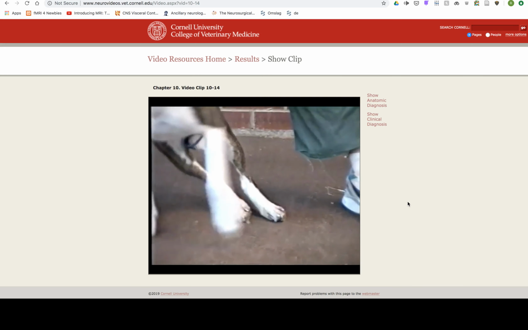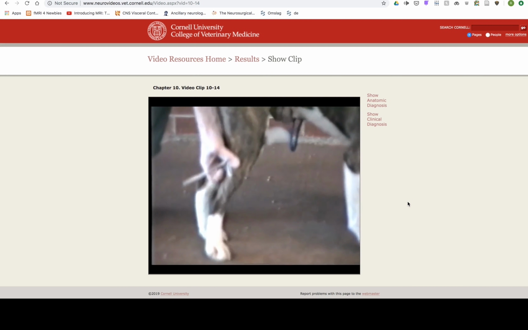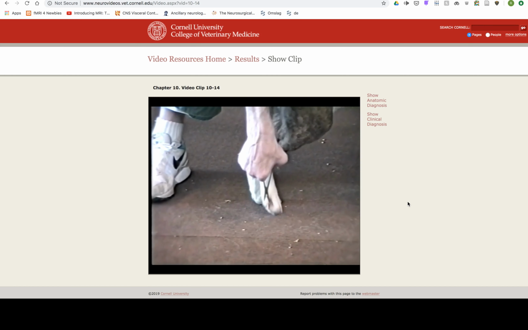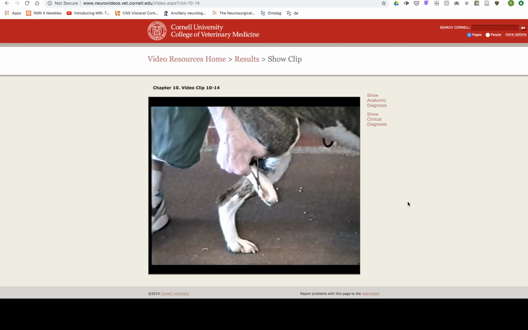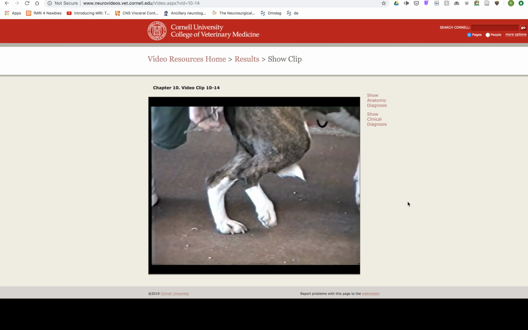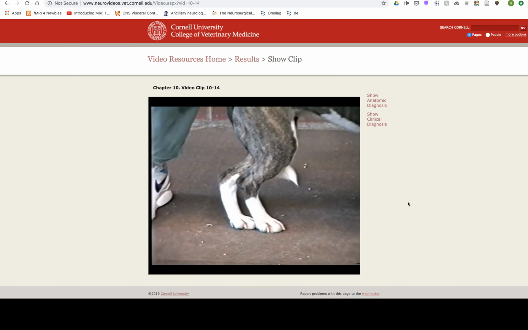It is very rare for the extruded material to enter the spinal cord. The only myelitis that may occur is the response to the tissue damage in the spinal cord. Inflammation may occur in the extruded degenerate intervertebral disc material and cause it to enlarge, which accounts for progressive clinical signs in some dogs.